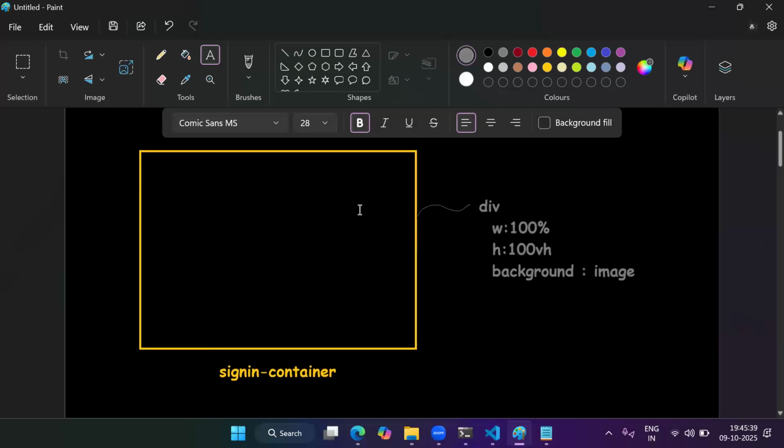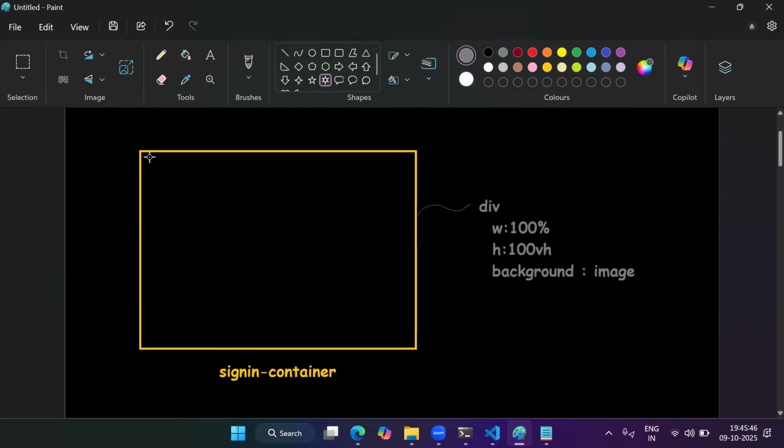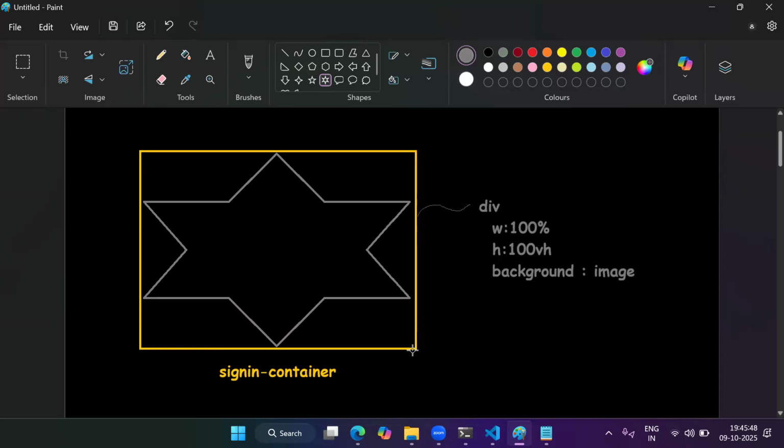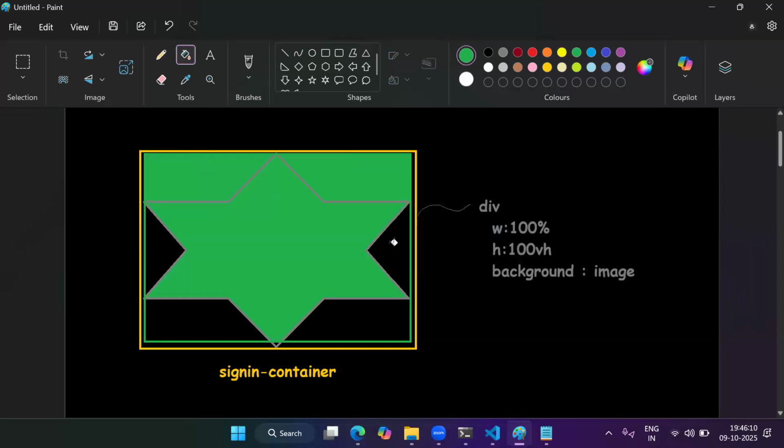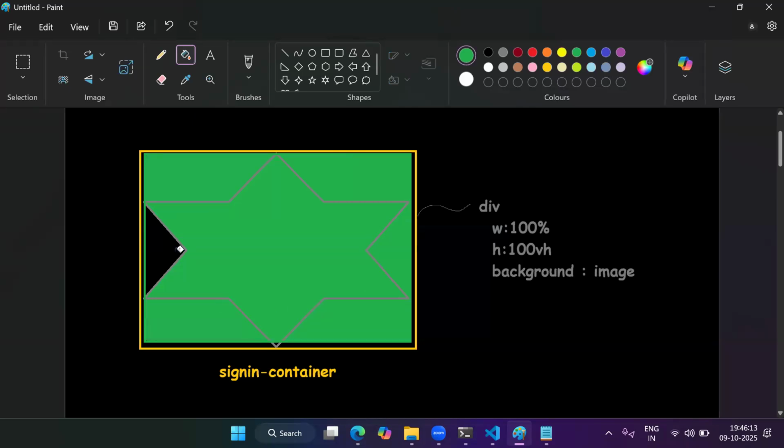See, now you understand what we have done. We have taken this div, and to this div, we have assigned one background image. Now on the top of this background image, I want to add one color, like this. If I add some color like this on the top of the image, then your background image will not be visible.